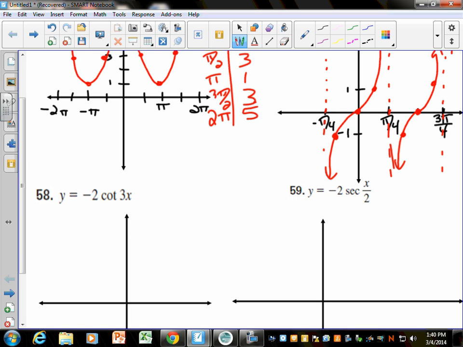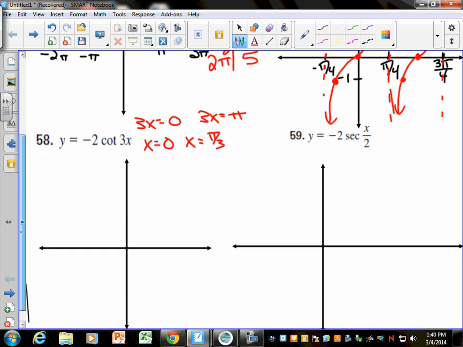But for me, when I see cotangent, cotangent has sine on the bottom. Sine is 0 at 0 and at pi. Which means when I solve this, I get x equals 0 and x equals pi thirds. I really like cotangent and cosecant because they're always going to have an asymptote at 0 because we don't do phase shifts with our graphing. Which means I know one's at 0 and then I can just equally space, and usually people count better on these.